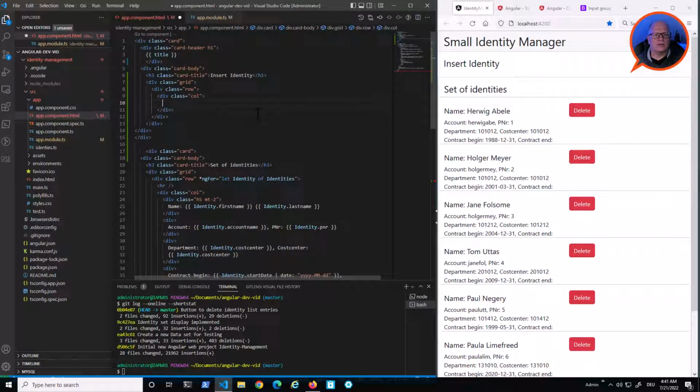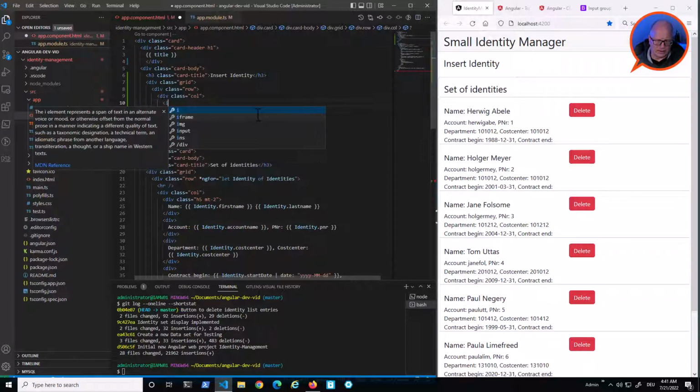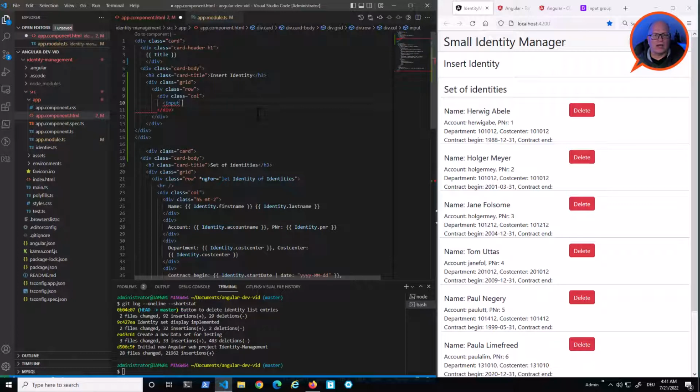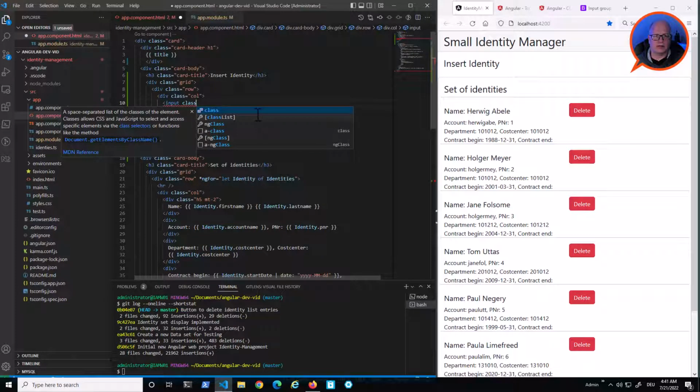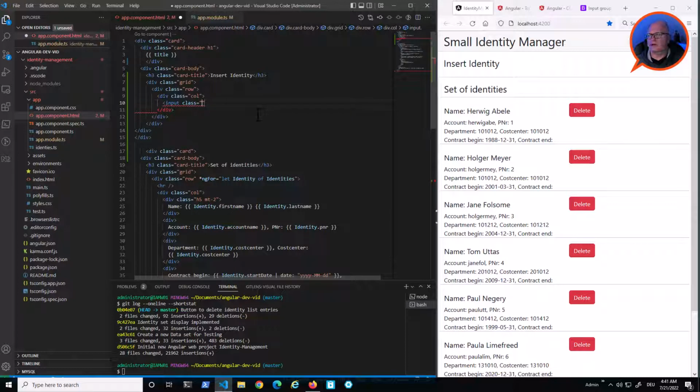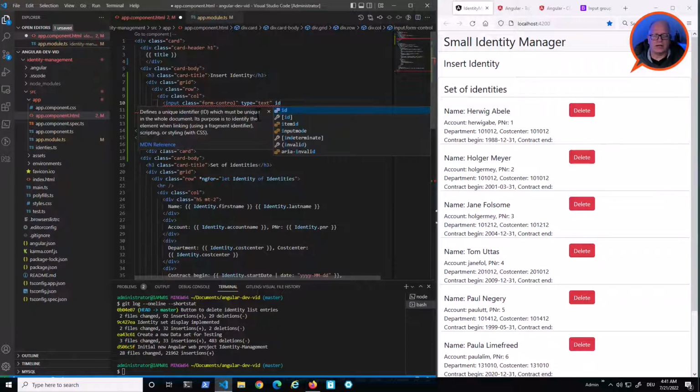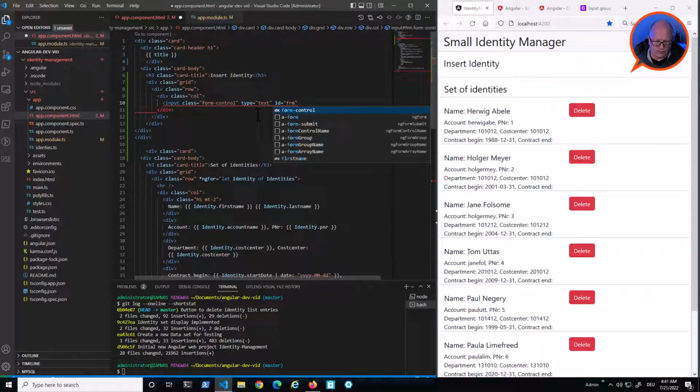So, and in that column, I need then to enter my form and form field, and that is an input. And of course, I can give them format. So if I look into Bootstrap, then I will easily figure out this is a form control. And secondly, I need for that specific input field a data type, which is for the first name, for example, type text. And I need as well an ID so that I can use these form fields later on. This is then my form first name.